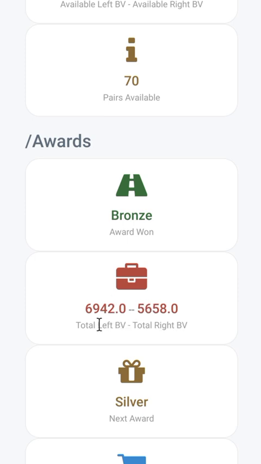Of course, since the award PV needed for silver is 11,000 PV, so just 11,000 PV minus this one, then you know that okay, fine, that's what is left for you to add up here for the left leg to qualify. So the same thing too with the right leg, 11,000 minus 5,658. Then what it gives you means that's the PV you are to pursue, then add up here so that it can get to 11,000. Then your silver rank will now drop. So now you can see your next rank is silver. So there are requirements that you need to meet for this silver rank here to drop.